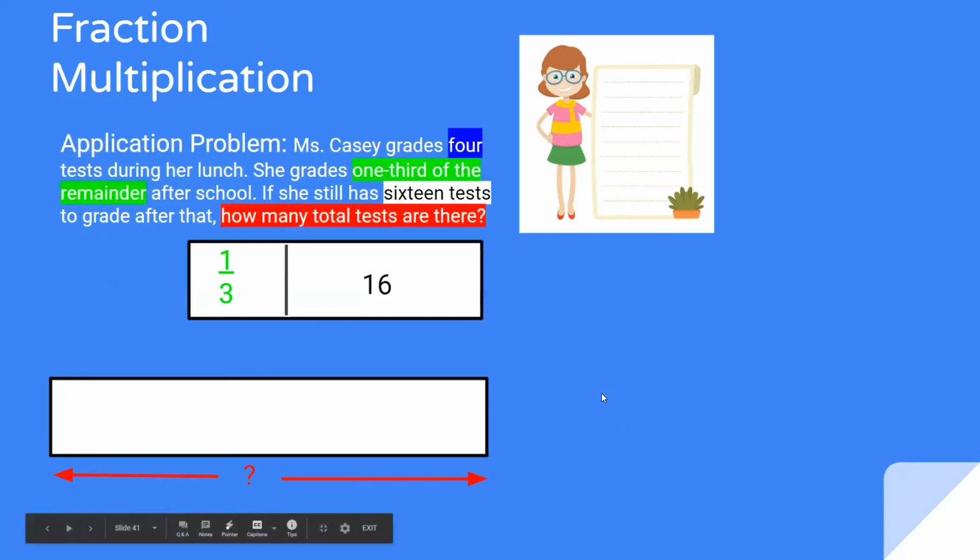It's a sort of word problem where it probably helps if we use a tape diagram. The problem is we don't know our total, right? That is our question. How many total tests are there? But we do have some information. So let's break it up into parts. There's going to be our whole. And then let's look at what else we do know. We know she grades 1/3 of the remainder. So let's draw another tape diagram, create the remainder.